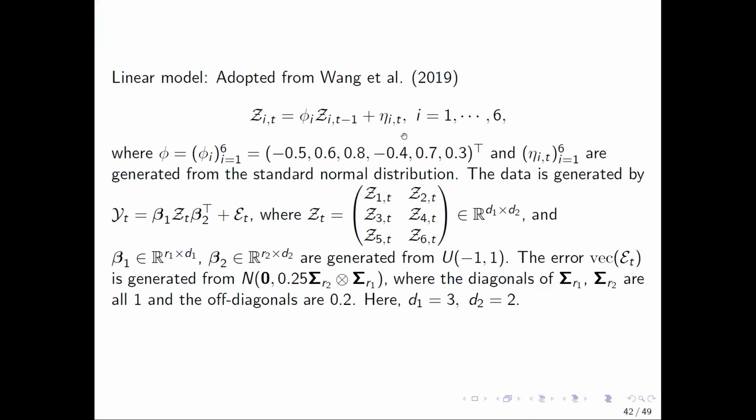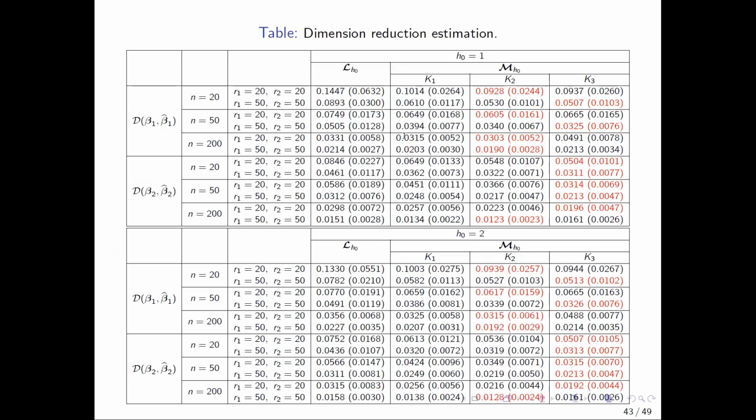So first, we consider one example which was adopted from Wang and his colleagues' paper. The underlying processes are all generated from an AR1 model, so it only has a linear dependence. And my tensor time series is generated from that model. In this case, you can see we consider two different maximum time lags following the existing literature. And you can see that when we consider this example, which only has a linear dependence, our approach is generating quite comparable results to the existing one, but sometimes it is generating a smaller d distance compared to the existing method.